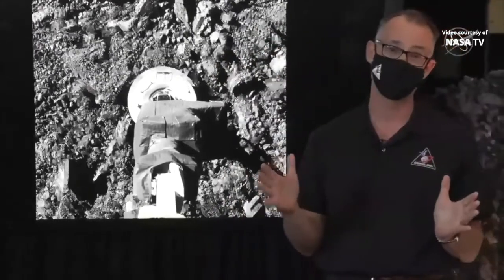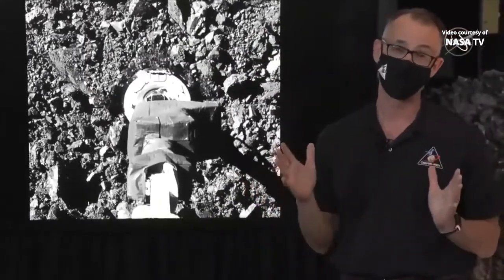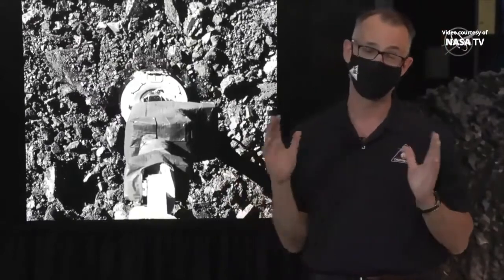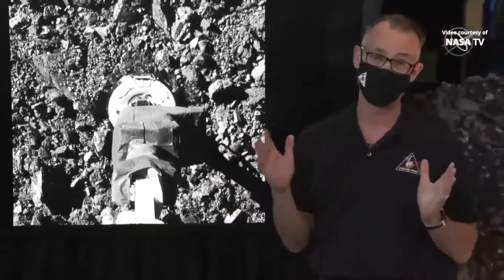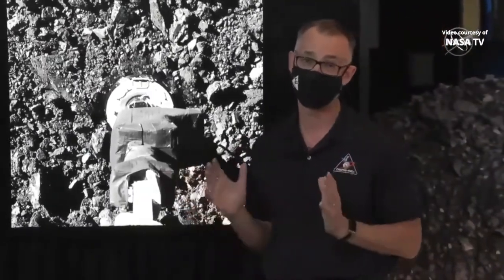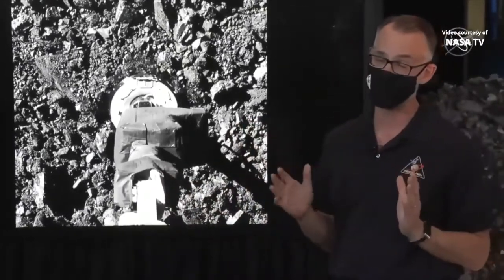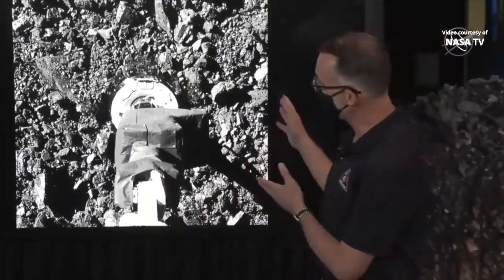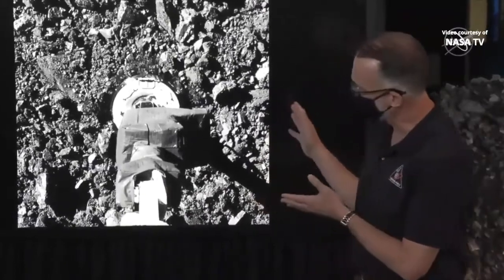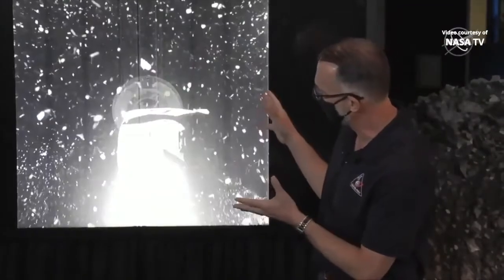So right away, bottom line is, from analysis of the images that we've gotten down so far, the sampling event went really well, as good as we could have imagined it would. And I think the chances that there's material inside the TAG-SAM head have gone way up based on the analysis of these images. We're going to take a look at just one more sequence now after the event when the gas bottle gets fired.